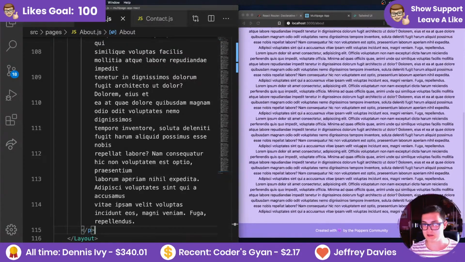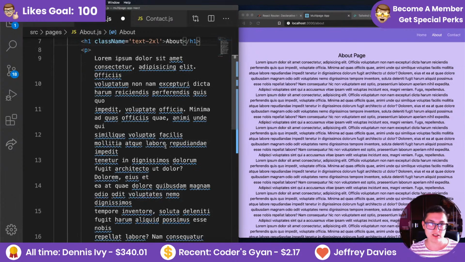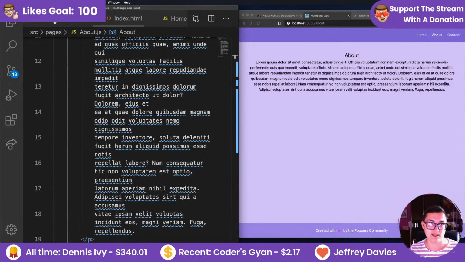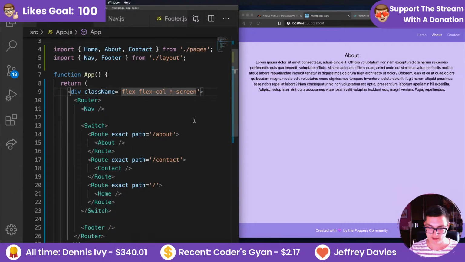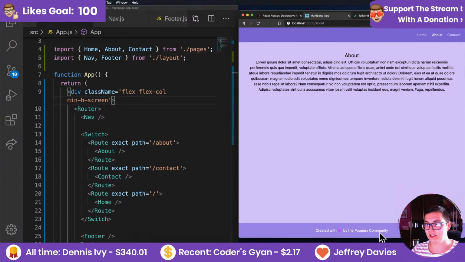Okay, I guess that works. I thought we needed minimum height. Usually we should need it. No, that's just to be safe. Yeah, but this is always down now because this takes up the whole screen.